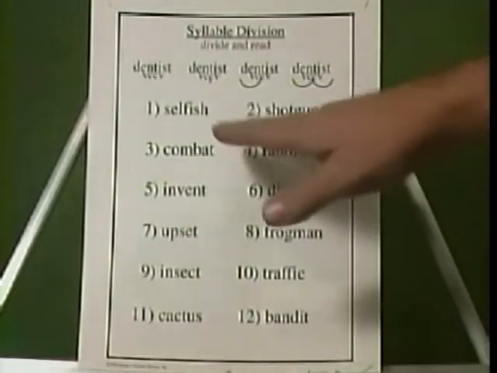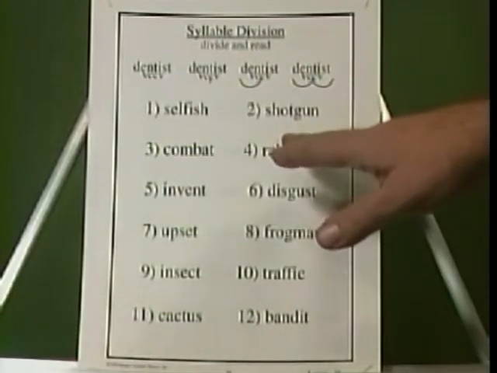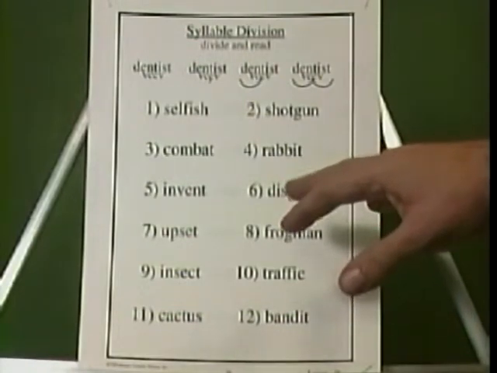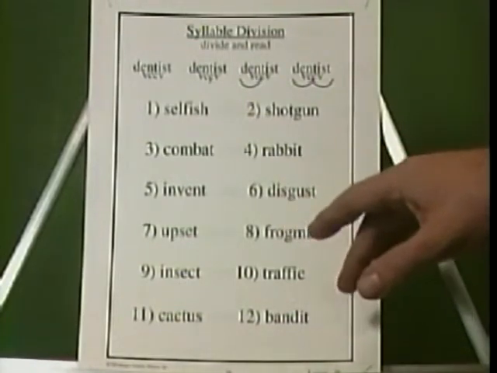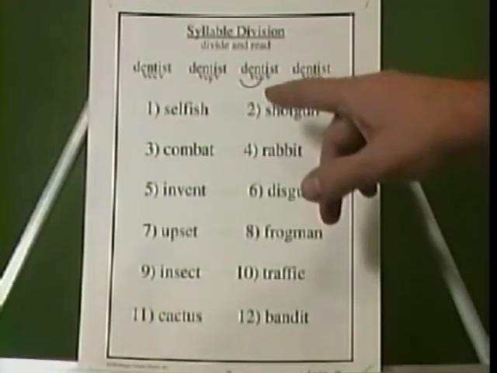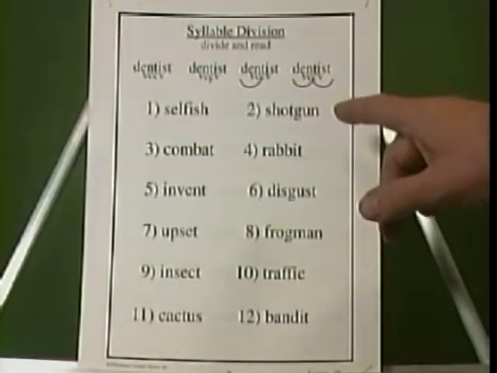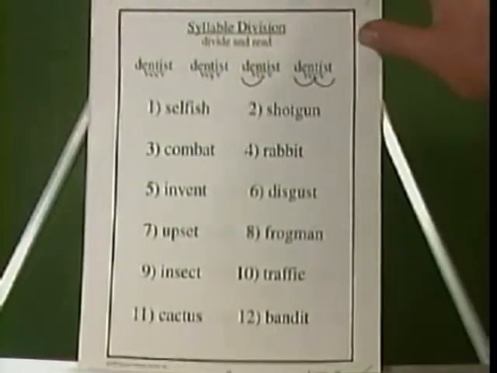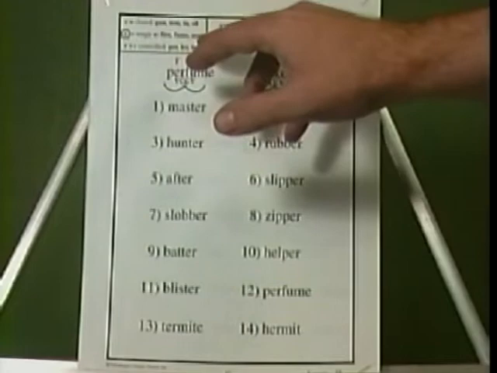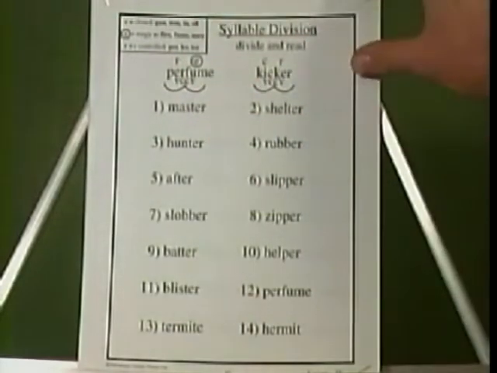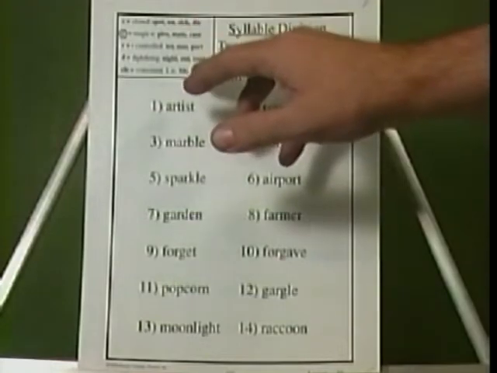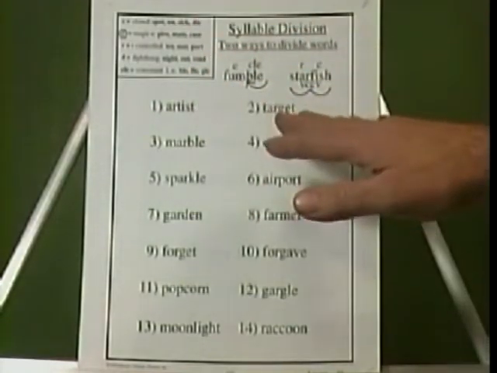Here's one of the first syllable division pages where they only have one type of syllable, so they don't label it, but the first syllable rule is divide between 2 consonants that are between 2 vowels, and they divide them and then they read them, and they put these little swoopy lines underneath them to divide the words in 2. Now here's one a little further along where there's 3 kinds of syllables but still only 1 kind of syllable division. Here's one a little further where they have 5 different kinds of syllables and 2 syllable division rules.